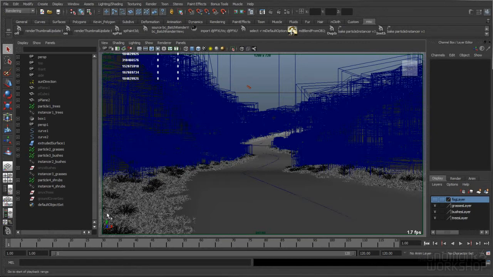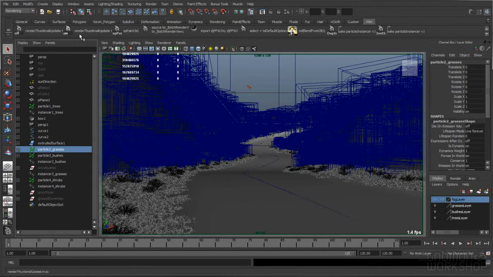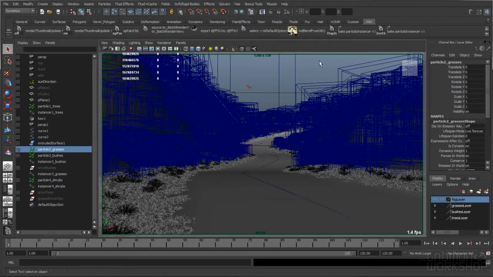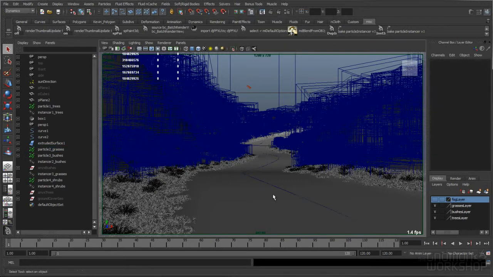And so once you like the way one of your particle objects looks, then you can just select it. If you want to, let's say, freeze the grass, go to Dynamics, Solvers, Initial State, Set for Selected. Or if you want to freeze everything, you can just save initial state for all dynamic. And so often I go kind of one at a time as I find I like the look of them. So I might hit rewind and play like 10 times until I like the way Maya has randomly scattered things, and then freeze it. So I have initial state saved on all of these particles.